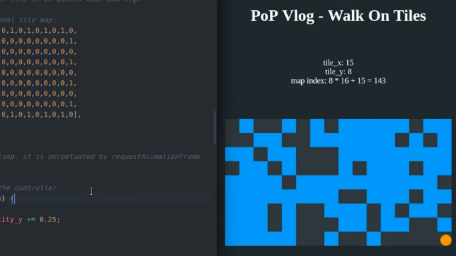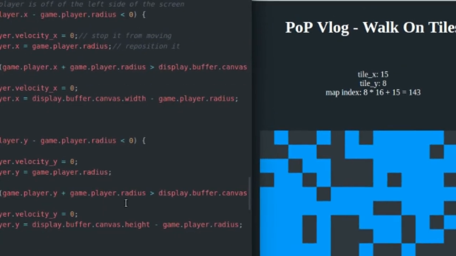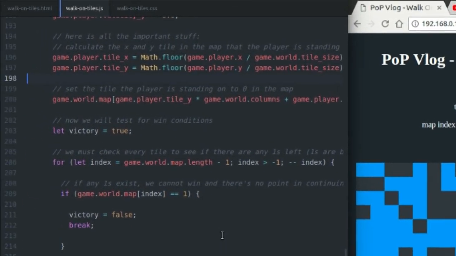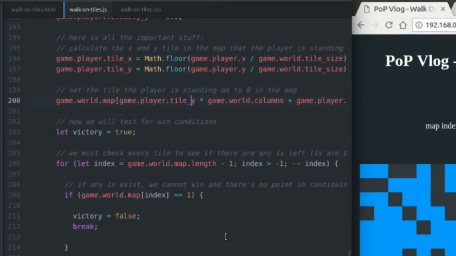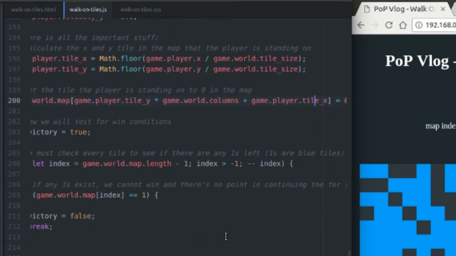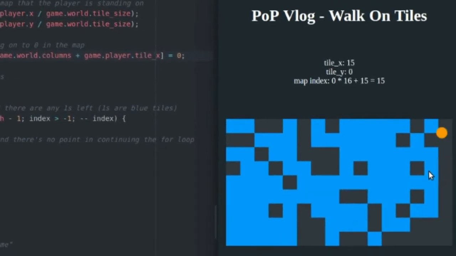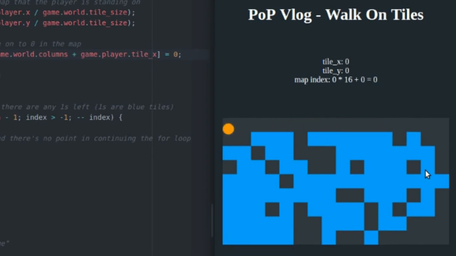So now I'm going to jump back down into my game loop and go over some more of the code that's in there. If I can actually find the place where I left off, which is right here. What this line does is it basically just sets any tile that my character is standing on to zero. And that's going to set that tile to gray. So when I run over these tiles, every tile I touch is just going to be set to gray.